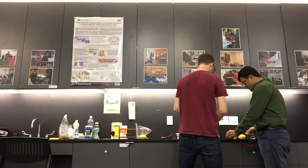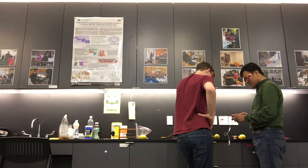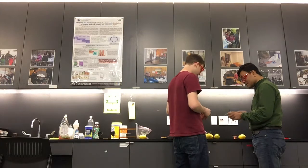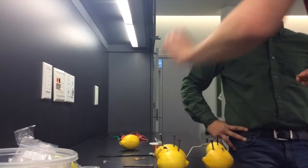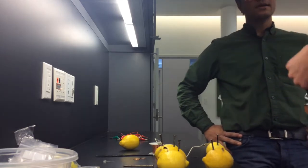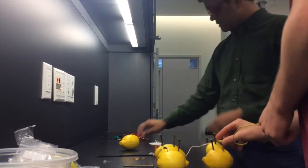I think this is like anode, right? This is our cathode, right? So cathode goes to anode, right? Penny to nail instead of penny to penny, to create a potential difference. Okay. So let's connect all of ours. Okay. Like that, right? Yeah.